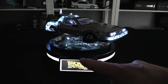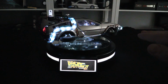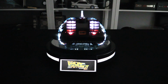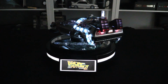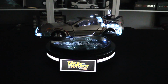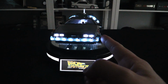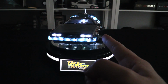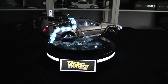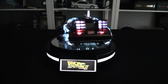now there are really, really strong magnets in the bottom, and if you get it just off kilter or it gets knocked, it will slam down onto the base on one side. Like I said, this is the first time I've actually gone in the float. So it's not the easiest of things. Maybe I just need to get better at it. But I'm just gonna... Once you do find the balance point though, it does seem to stick there pretty well. It's making me proper nervous though. Proper nervous.